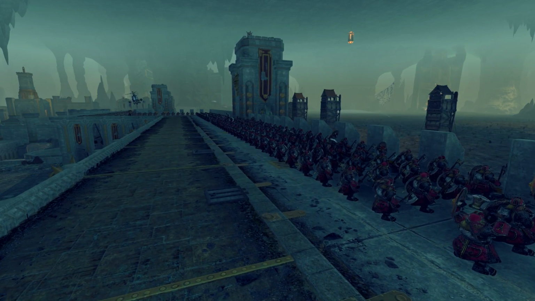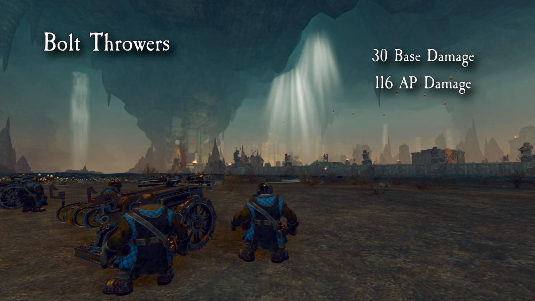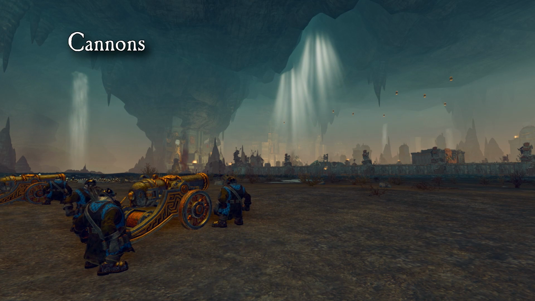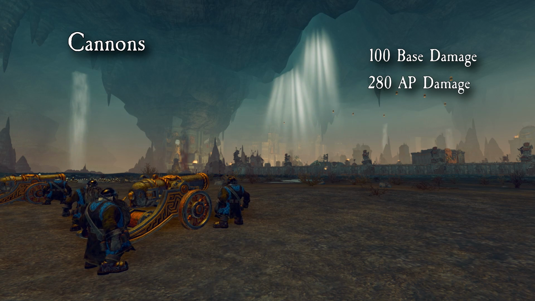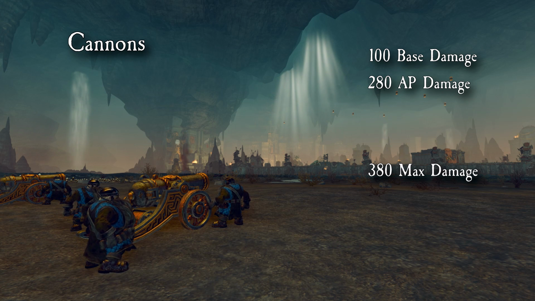First, let's take a look at the Bolt Thrower. A Bolt Thrower deals 30 base damage and 116 armor piercing damage that's always applied to the enemy. This means that the maximum damage potential for these guys is 146. Cannons are quite similar but offer 100 base damage combined with 280 armor piercing damage, which brings their max damage potential to 380, which is of course way higher than the Bolt Throwers.